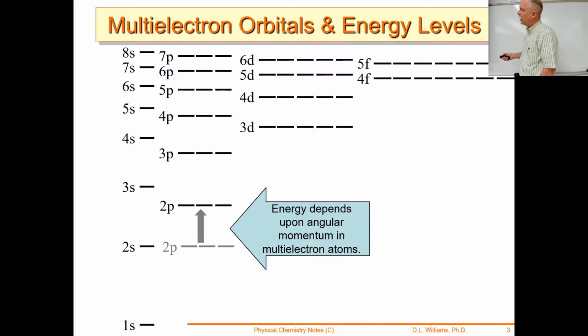And you have the 1s, the 2s, the 2p. And so what used to be here in the hydrogenic system is now moved up a little bit. And then the 3s is here, and the 3p is there, and the 3d is there. The ramification of this is that they fall in typical order until you get to the 3d, and the 4s is lower in energy than the 3d. And so that's why when we're filling these, we don't fill up the full 3 shell before we go into the 4. We put the 2 electrons in the 4s before we get to the 3d, and it's totally based on these energies. So we're putting the electrons in the lowest energy setup.